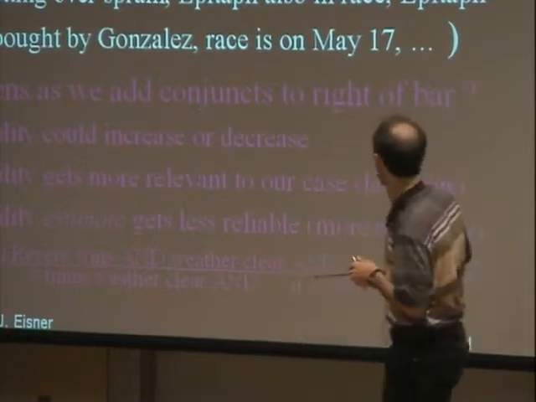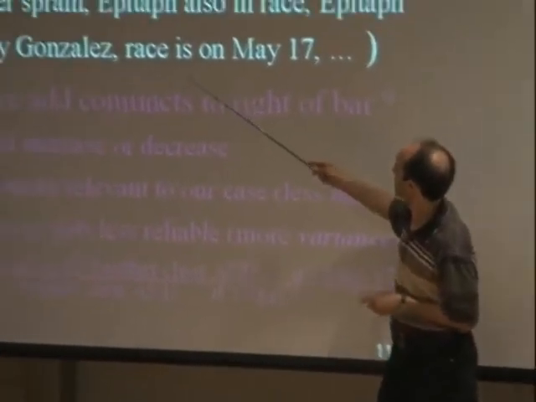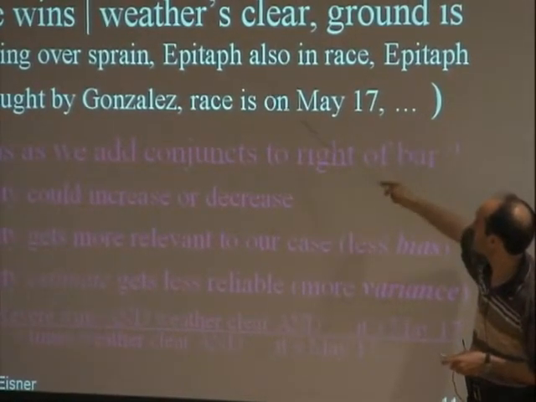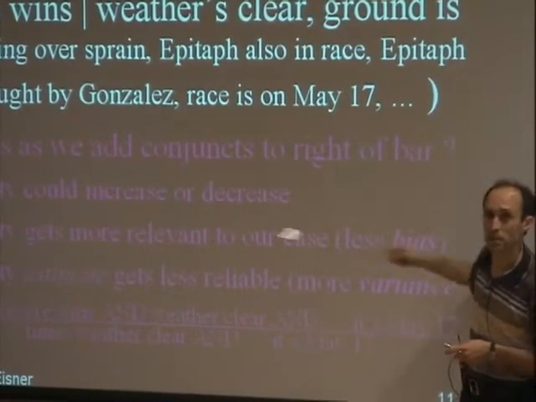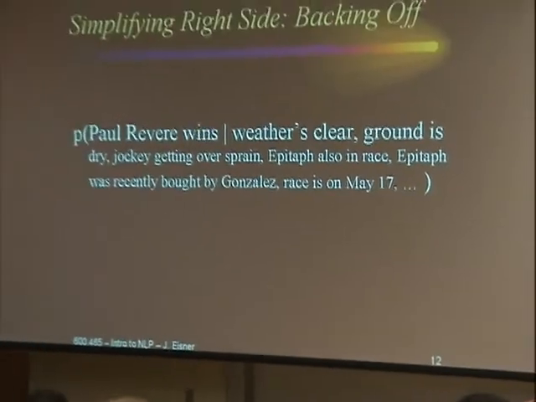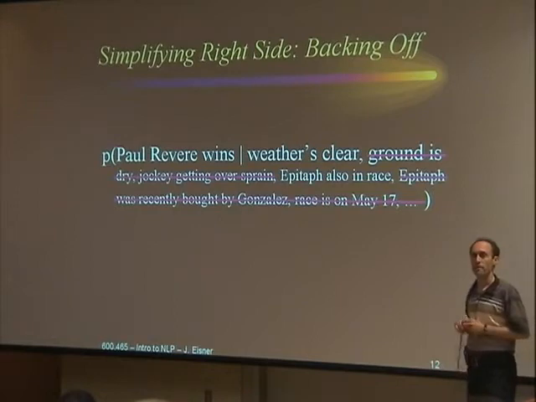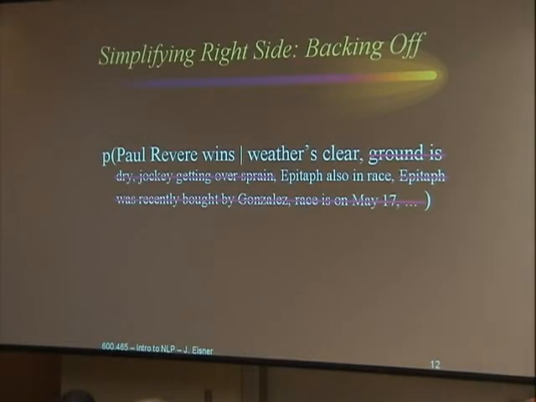So this is an example of deciding to do this, a case of looking for the right thing, but the light's not so good. So what we may want to do is ignore some of these things. That's looking where the light's better. Okay? So it's the wrong probability, but at least we can get a reasonable estimate of it based on historical data. And this is often called backing off.